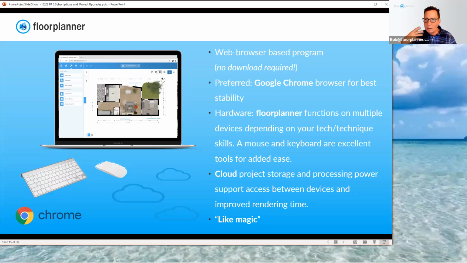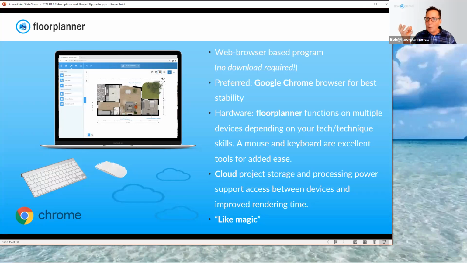Here in the United States, on the East Coast where I am, I have found that Google Chrome is extremely stable for me. I've had no difficulties with it. I'm talking to you all around the world, so you tell me, geographically, what is your best browser? Find what works best for you, because that internet connection is very, very important.